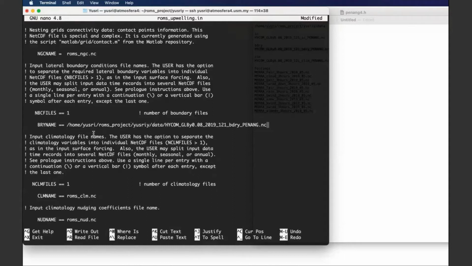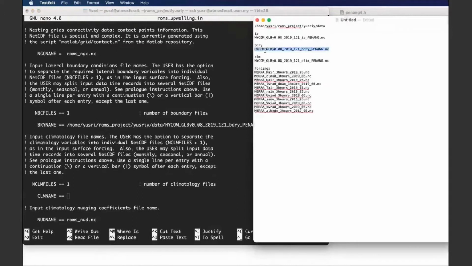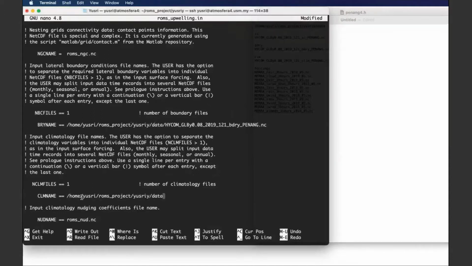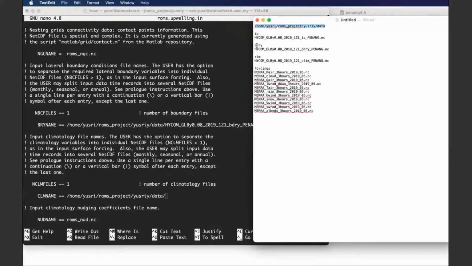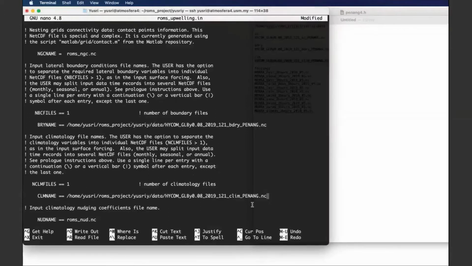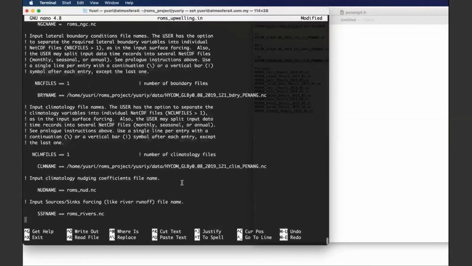Okay, next. Climatology, CRM file. So it'll be this one, this climatology. Next, we will edit the IC.